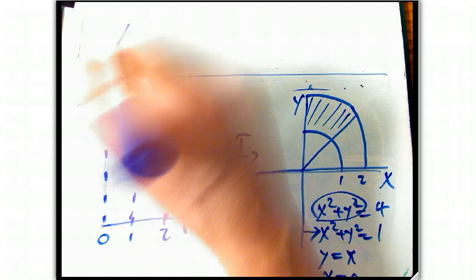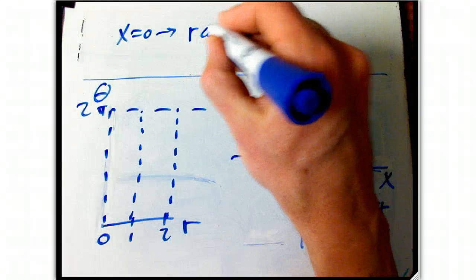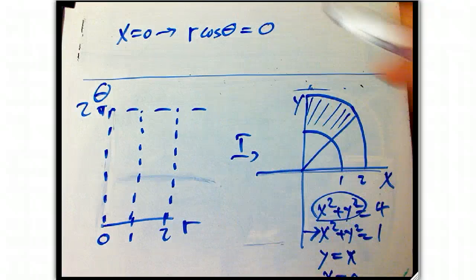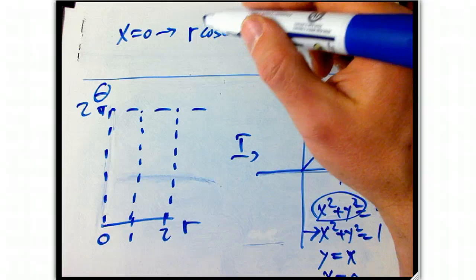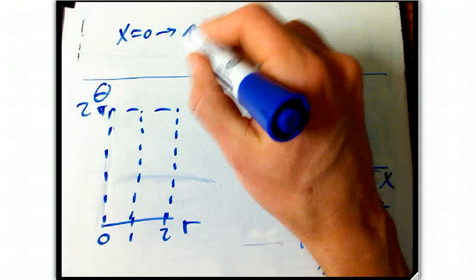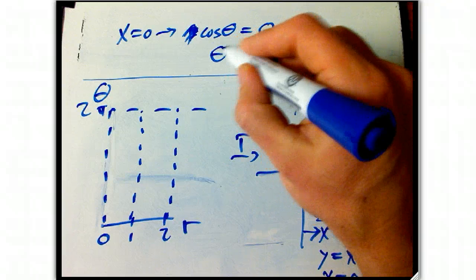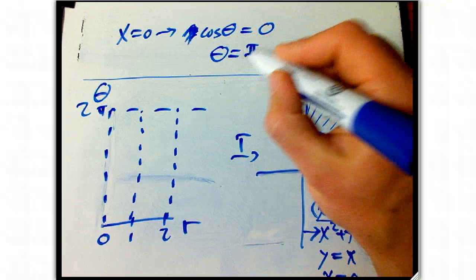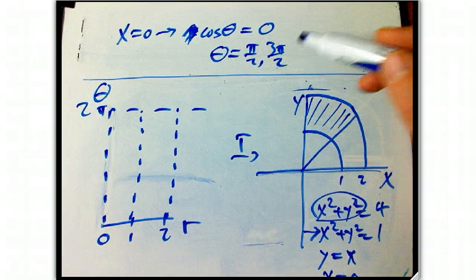well, let's do x equals 0 first. That's a little simpler. Okay, x, remember, was r cosine theta. That equals 0. And again, to get one-to-oneness and avoid the annoyance of r equals 0, we've assumed that r is not equal to 0, so it must be that cosine theta equals 0. So theta must be, and here's a tricky bit, those are the two values that give us pi over 2 or 3 pi over 2.